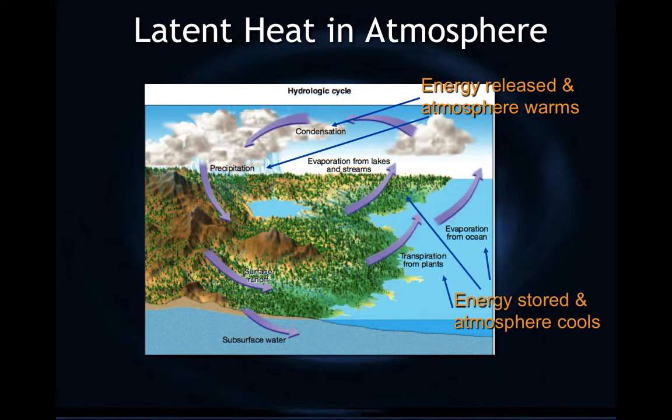But then the exact opposite, so flip that around. Evaporation, transpiration, that is when heat energy is stored and the atmosphere is cooled. Anytime that water is evaporated, transpiration just means that whole water coming out of the photosynthesis piece. And so that water goes directly into the atmosphere, and that cools the atmosphere as well.